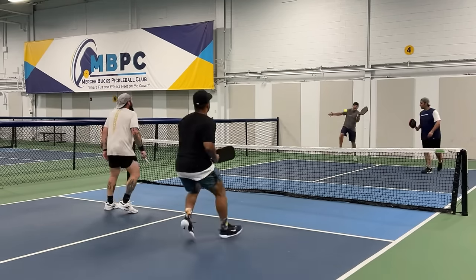Good shot. He just did not hustle up to the non-volley zone, and the guy in the backcourt noticed it. Let's watch here. Here comes the third shot. Look, that is a perfect third shot drop. But again, he was very lackadaisical in moving forward. The guy in gray sees that he is not going to make it to the non-volley zone in time, so he hits it at the player's feet in black as he's moving forward, and he just cannot get to it. If you want to move up in skill level, you have got to react quicker than that when you hit a perfect third shot drop.